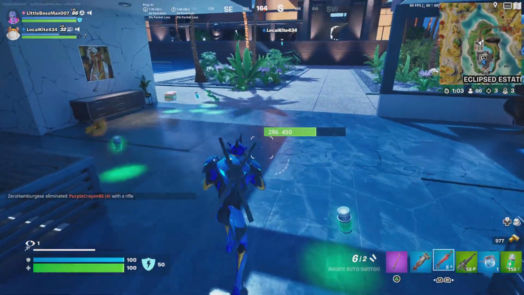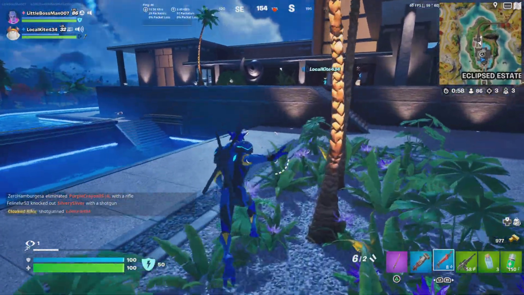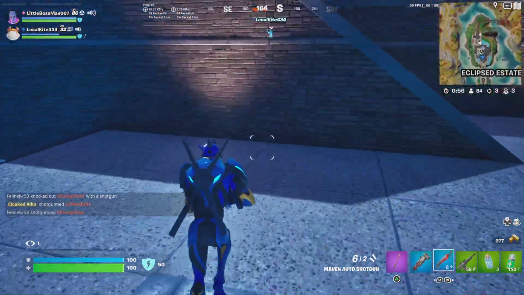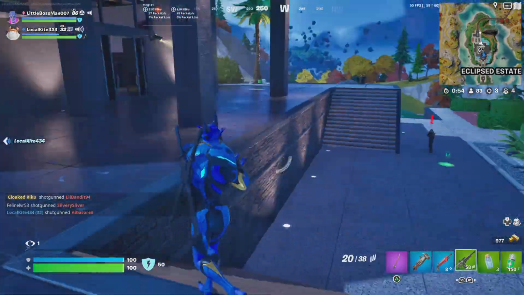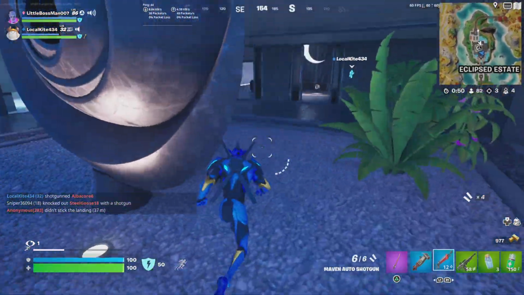Alright. I'm gonna die. 56 damage on him. Alright, killed. Nice. Alright, let's get down to the vault.